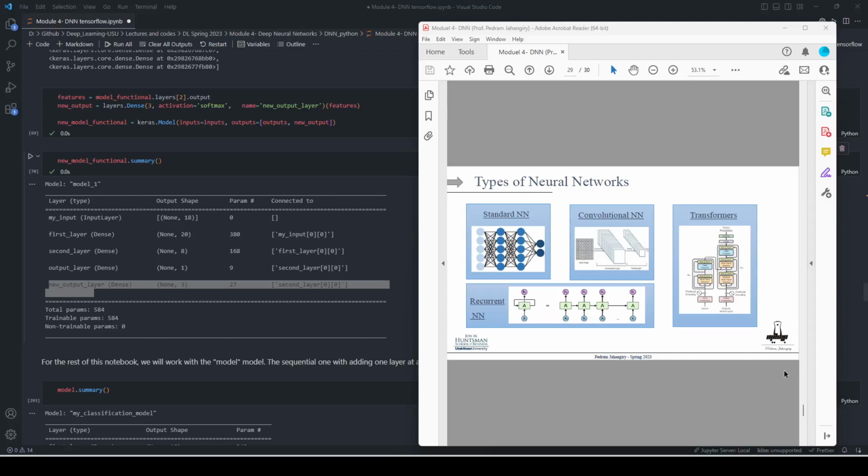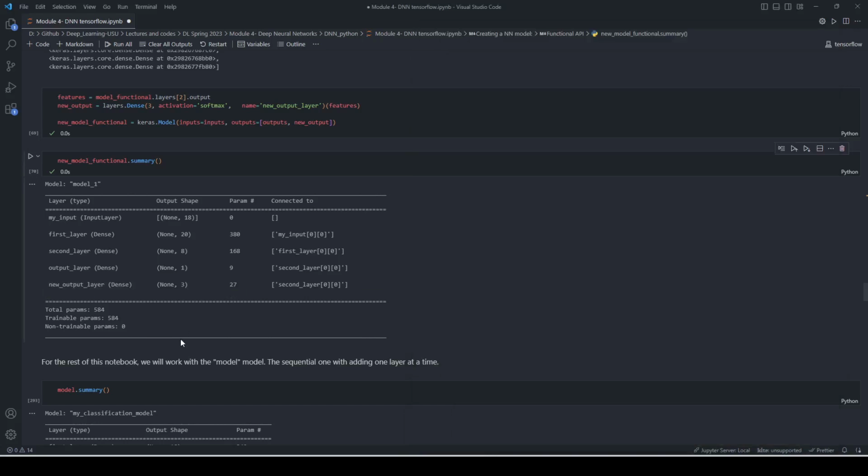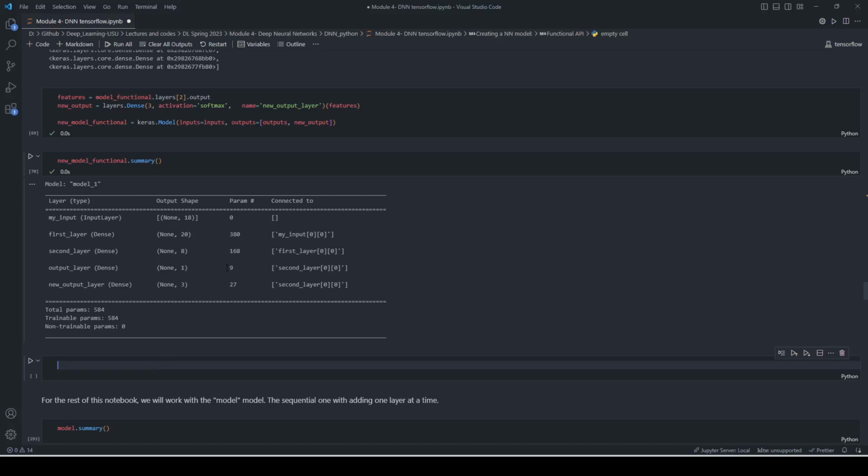So now you should be able to understand how we can calculate the number of parameters in this newly added output layer. So let me actually add it here. Where is this coming from? It's coming from the second layer output, right? So what is the second layer output? This is our second layer output. It has 8 nodes, right?